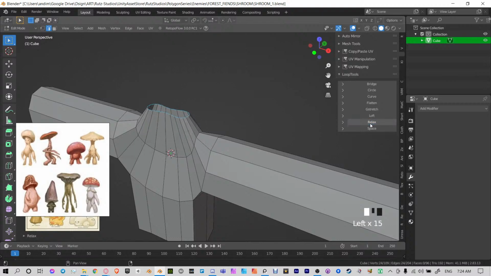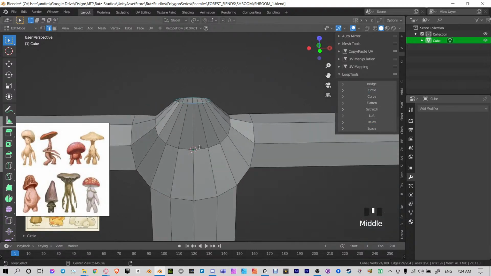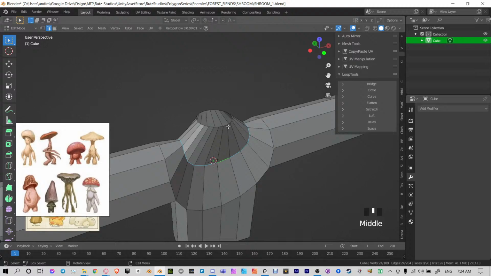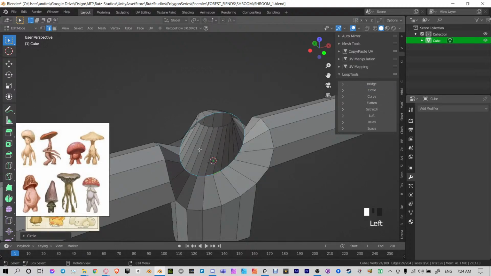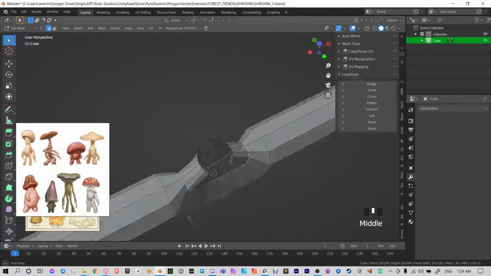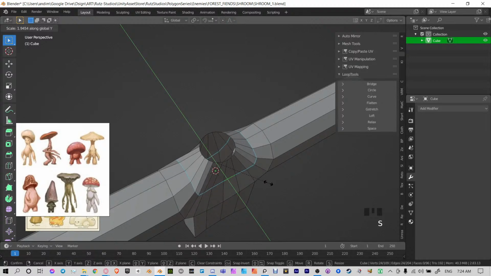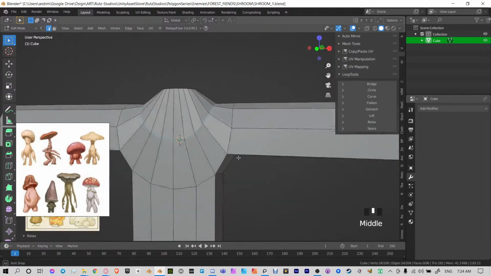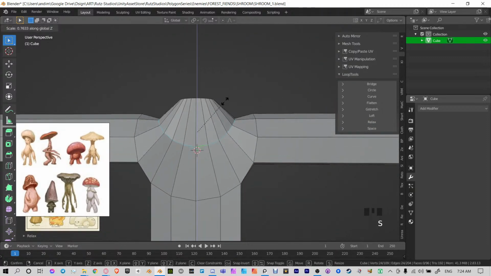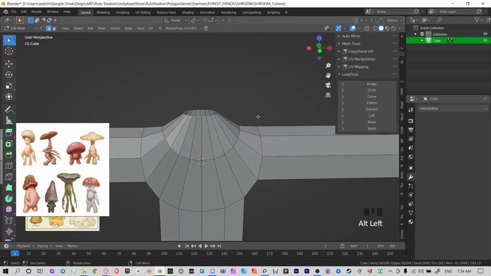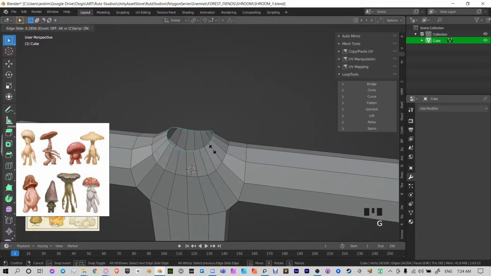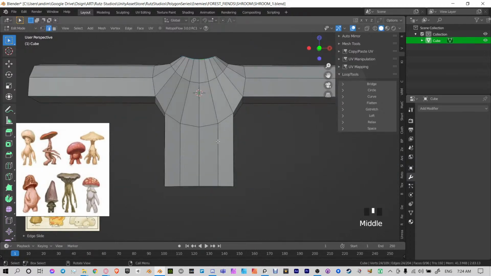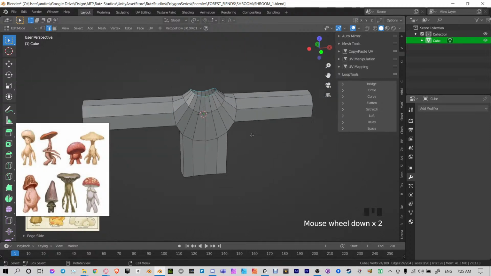Let's relax this. Actually, let's just turn it into a circle. Turn it into a circle as well. That didn't work. Okay, so let's just scale it out. Just hit relax a bunch of times. Yeah, get that to a better position. Okay, so we're going to clean a lot of this later on. But so far, looks good.